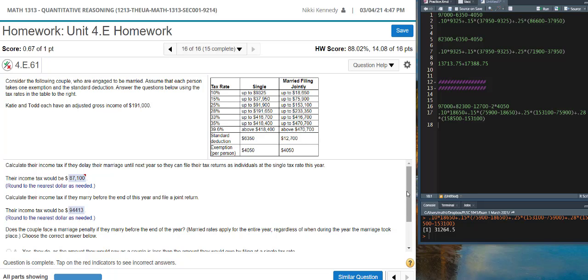Okay, for this problem, I worked part of this in class, and I believe I messed up that first part, so I'll do that again. Again, you'll do this exact same problem, but just assume they have the exact same salary. First time you do it, you'll do it for single, so I'll show you that again. For Katie and Todd, I'll just do this for Katie or Todd, so one of them at a time. 191,000 minus an exemption and a deduction. So this is just for one person. So that would be $180,600 as taxable income.